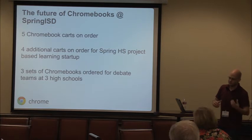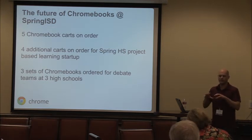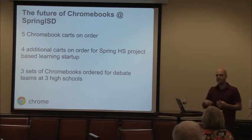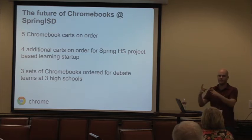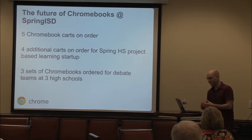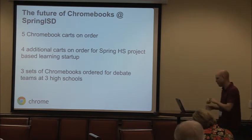Oh, so one of the assignments that they did for Mother's Day was to create a web page or a Google Doc, and they had to create a QR code that actually linked to this page. So they would send the QR code to their parent. They had to take a picture of it, and then they would see the Mother's Day card. So this is the type of stuff that they're doing in the classes to engage them and get them thinking about how can I do this and how can I use these different aspects to create something new.